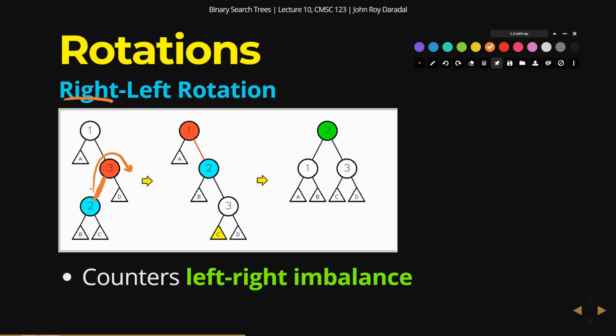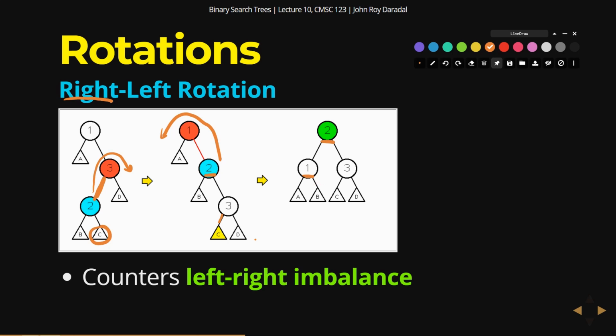So when you do a right rotation on 2, then 2 becomes the parent and 3 becomes the child, and then C here becomes attached to 3, just like what we did earlier. And then after that, this already looks like the one for left rotation for 2. So we can do a left rotate here where 2 becomes the parent and 1 becomes the child.